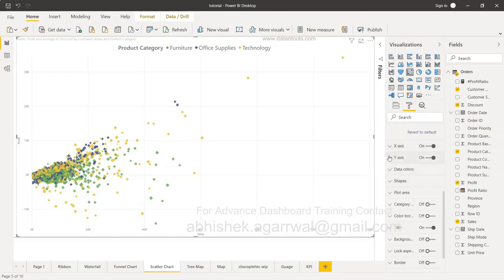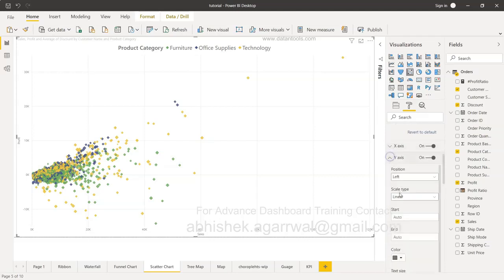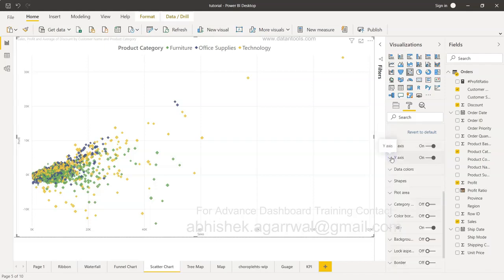Also x-axis and y-axis. For example, if you want to make some changes as to where the y-axis should start and end, and similarly where the x-axis should start and end, and what should be the color, what should be the text size, then you can give it over here. But this is very straightforward and very similar to the other options. And similarly, data colors, you can change the color.